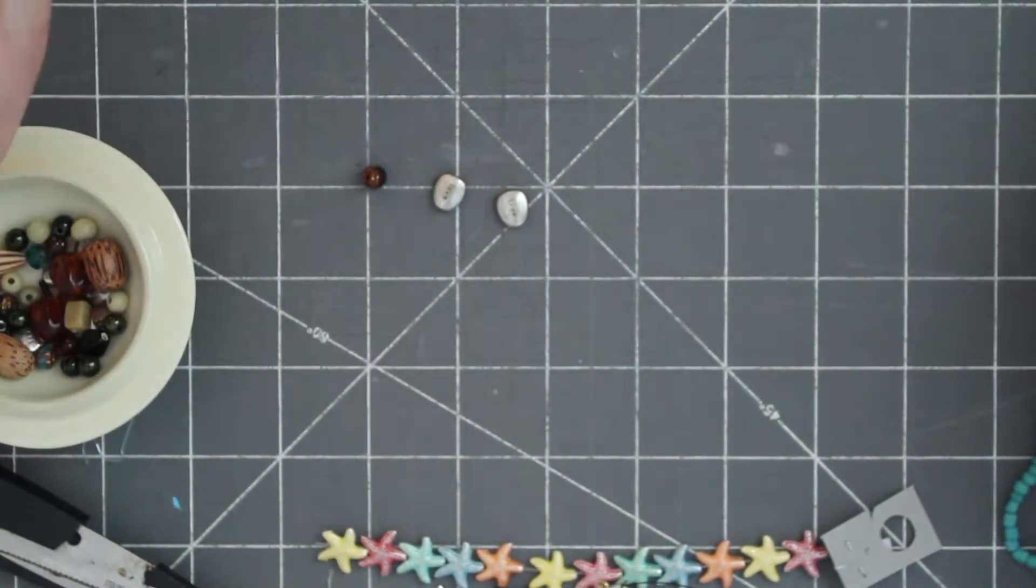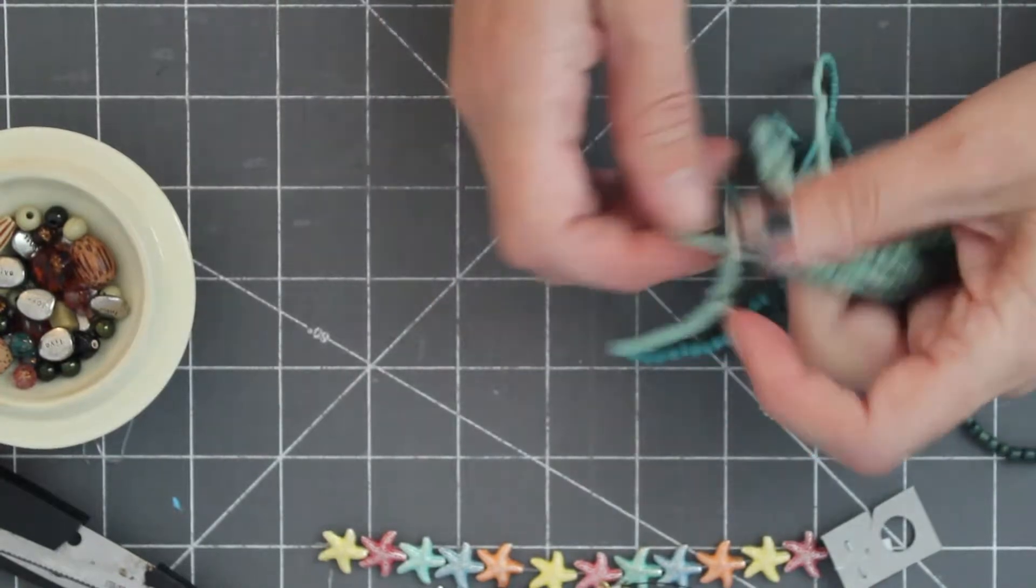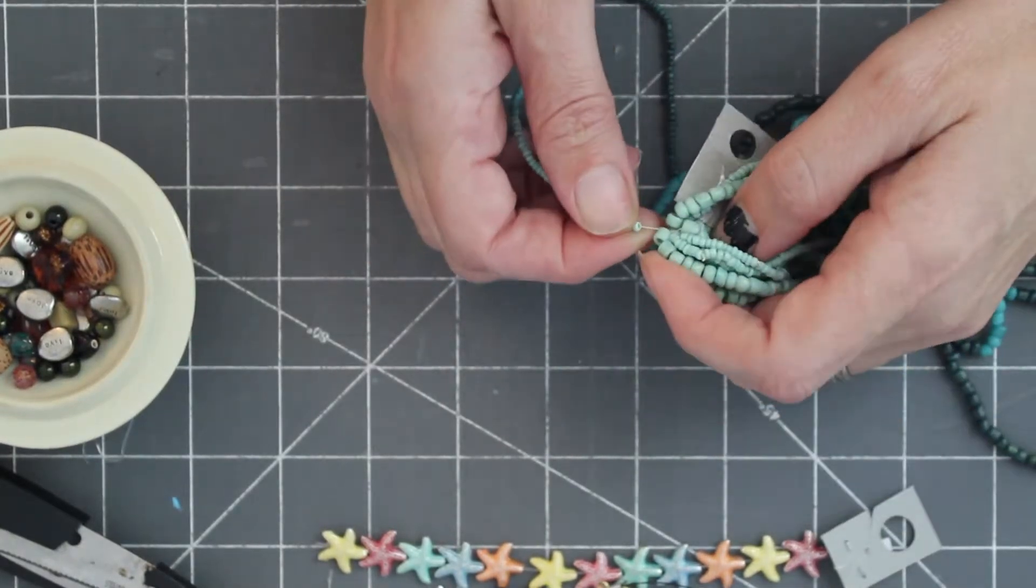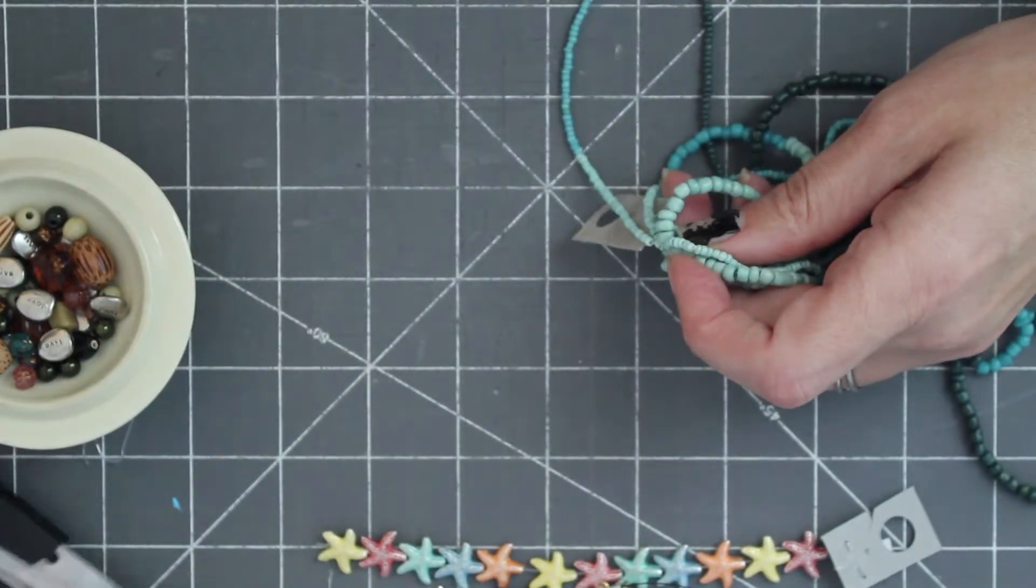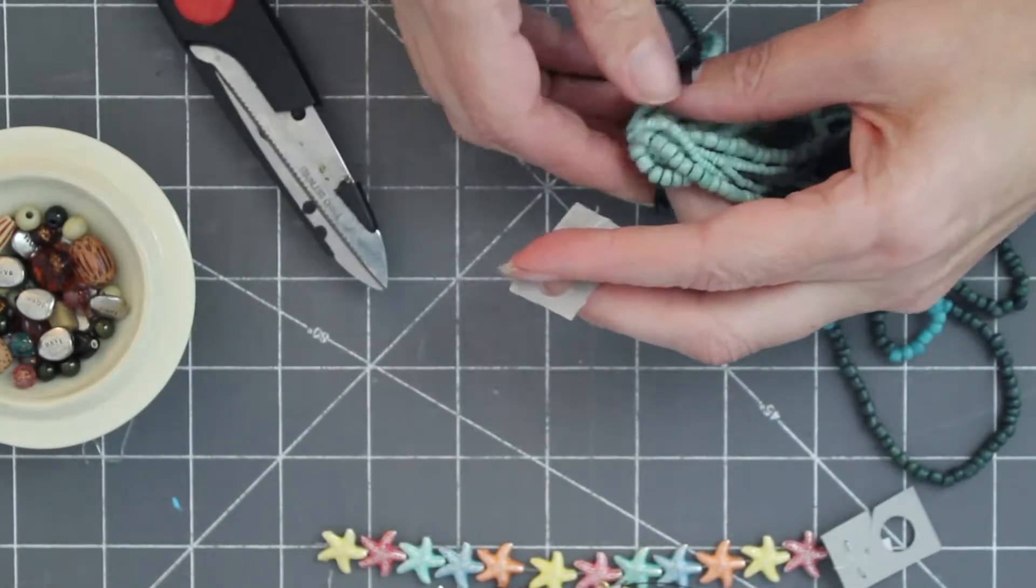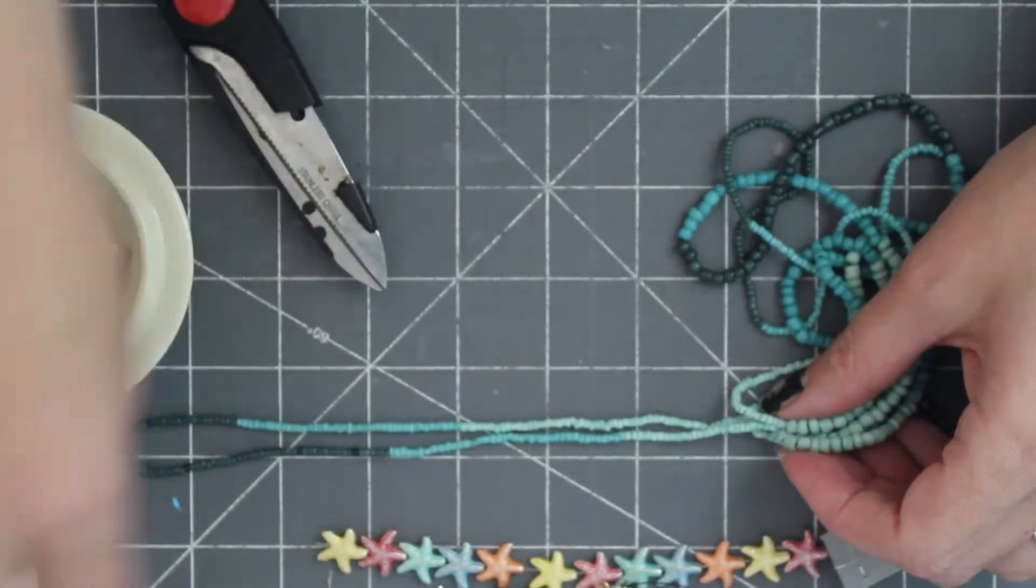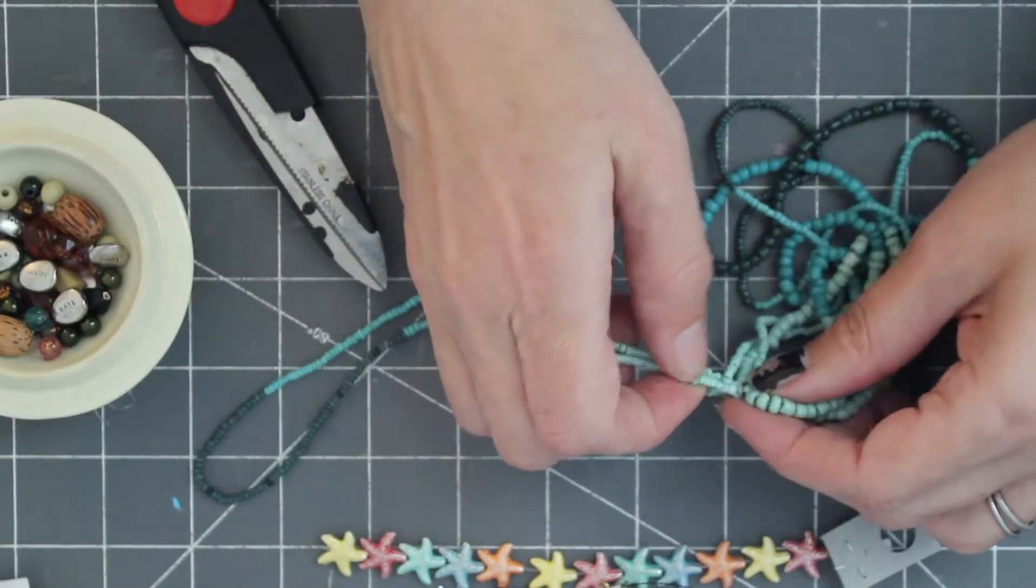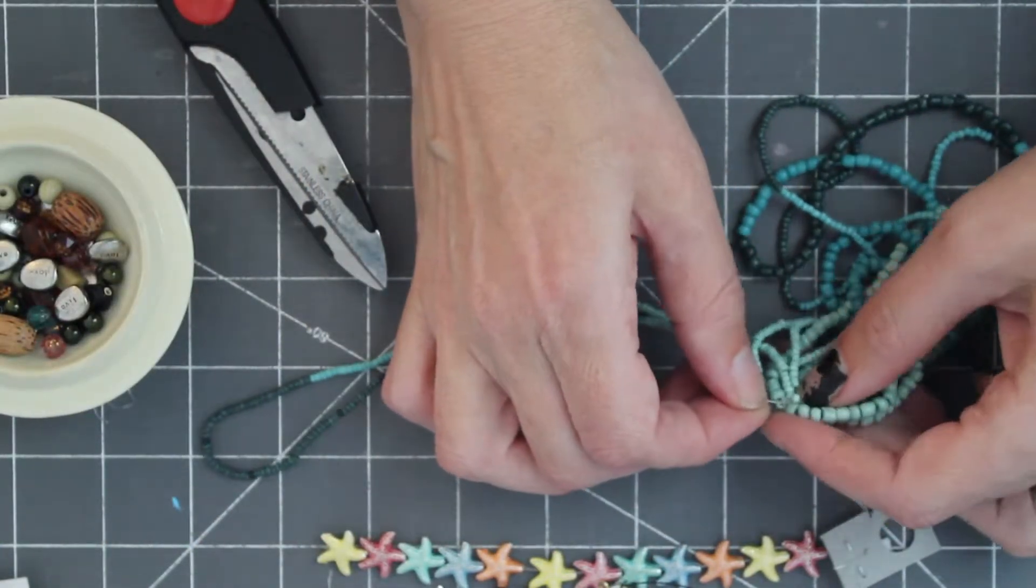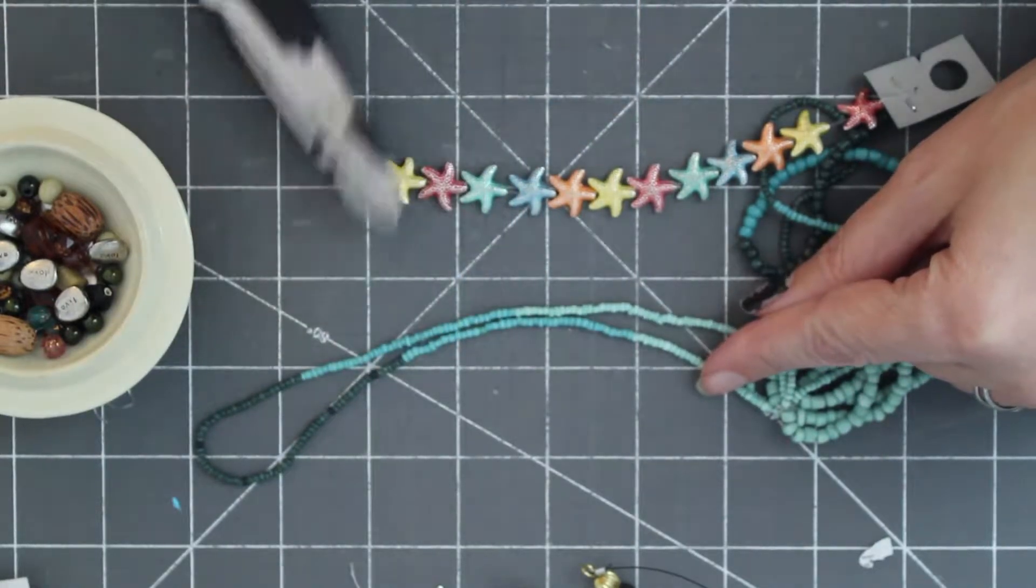I decided to go with string beading because, frankly, I want these small beads that I have here. And it does make it easy to bead. I suspect I'm going to have some trouble getting it onto the bead wire and end up having to do it one at a time. Let's hope not. Alright, so here's where scissors come in handy. I measured one half of this out to be 7 inches. So, two of these should be 28 inches. So I want to put these seashells in where the beads change color.